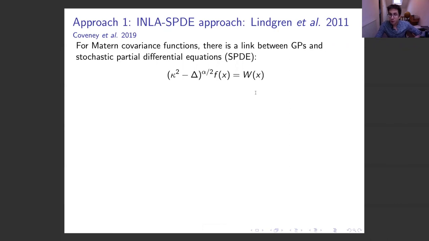So the way we started with this was with the INLA SPDE approach. People may have heard of this or not. This is really impressive work by Finn Lindgren and colleagues from about 2011. They use an old connection discovered by Whittle between Gaussian processes and stochastic partial differential equations. Given a certain type of GP, with the Matern covariance, we can write it down as the stationary solution to a stochastic partial differential equation. They're equivalent ways of thinking about the same object. So this is a Brownian motion here, white noise here. The solution to this stochastic partial differential equation is a Gaussian process with Matern covariance.